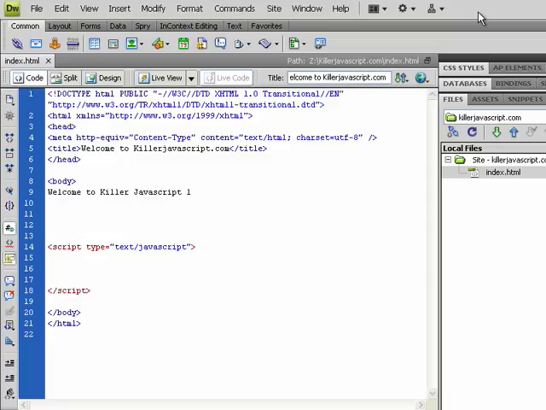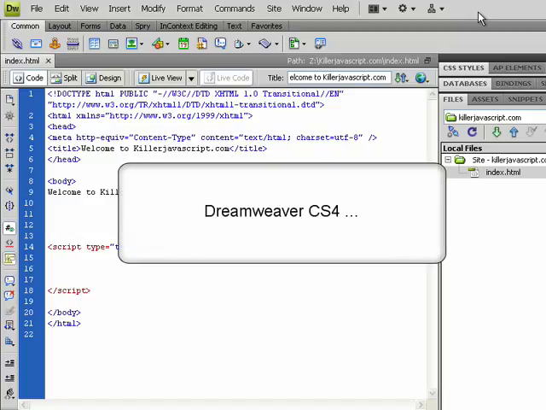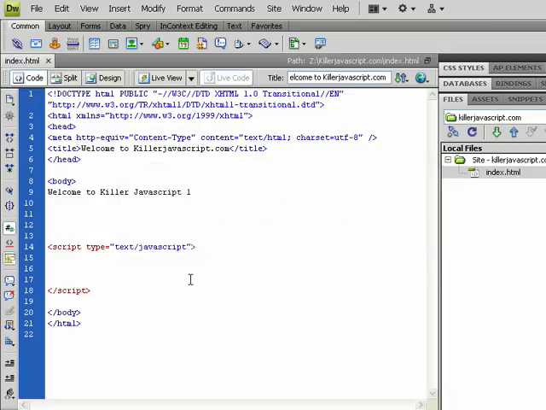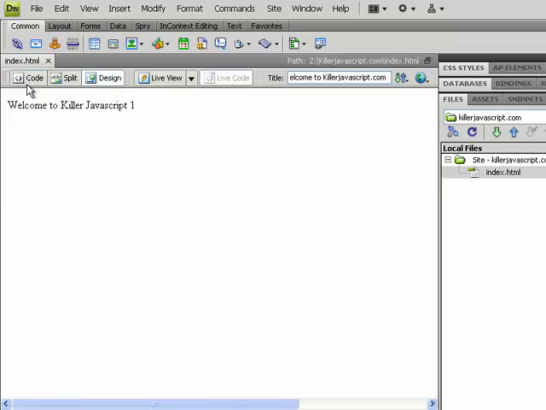So I've launched my preferred text editor at this point. You don't have to use Dreamweaver. I just happen to be using it because it's just there. It's convenient for me. And you could use Notepad. Of course, I've covered that before. So here we have a very simple web page. This is a preview of what it is.